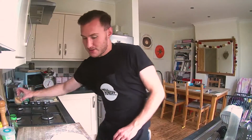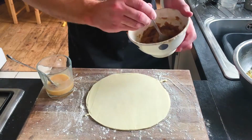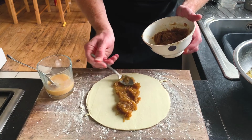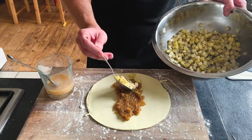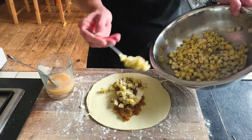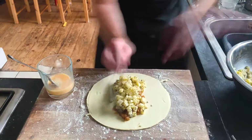You wanna get some egg wash at the ready, and now we're gonna build this pasty. So the ultimate expression of onions goes down first. These are absolutely unbelievable. And then get up some of your cheese and potato mix. Like I say, if you wanted to load more veg into this, you absolutely could to make it a little bit healthier. Get some carrot in there, some swede in there.